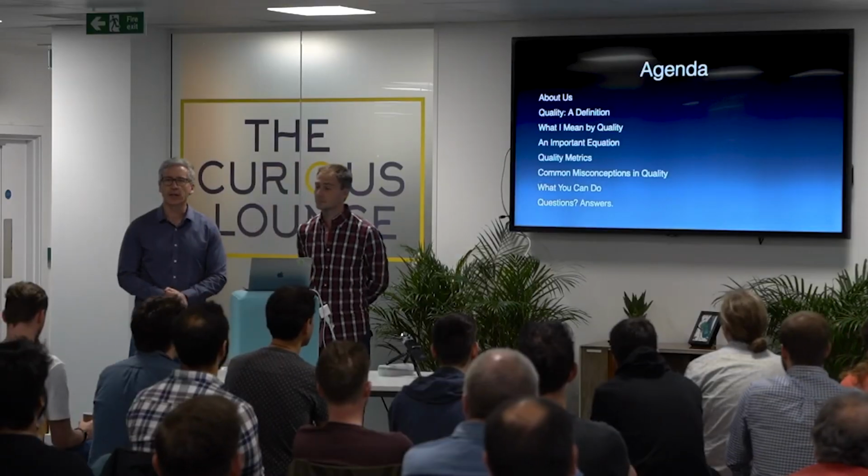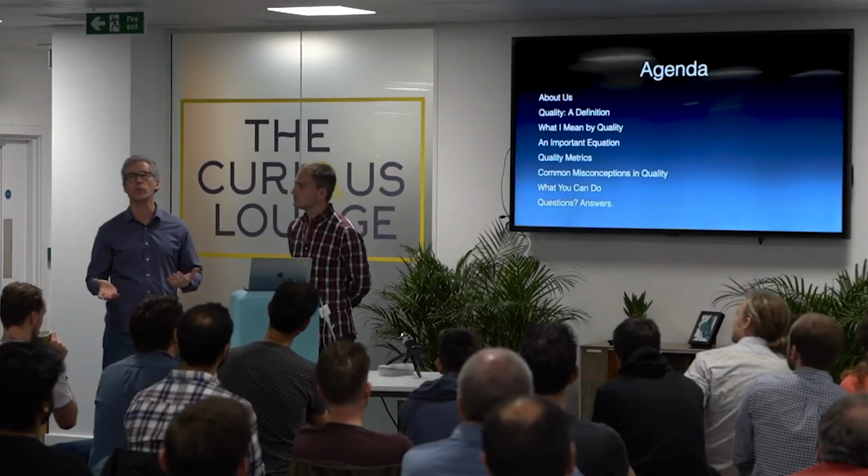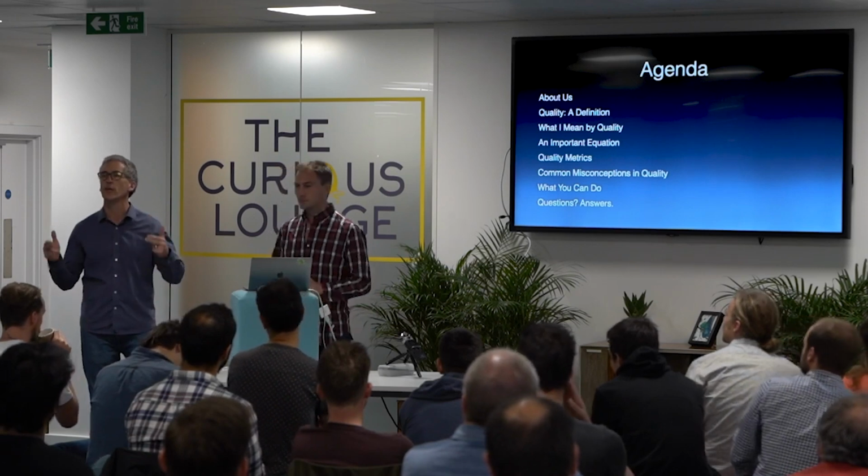We're going to cover several aspects of quality today. Here's the rough agenda. First of all, we'd like to talk about ourselves for a while. We need to define what we mean by quality. We need to define what you mean by quality. Then we'll have an equation, because it makes us look smart, having a bunch of Greek letters on screen. We're going to give you some metrics, charts, and data, because that's how you prove things. Then we're going to talk about some misconceptions you might have about how to achieve quality in your group. And I think probably the most important thing to the people in this room is how can you achieve quality in your organization? And finally, you will have questions for us, and maybe we'll have answers. But first, the most important part, Chet.